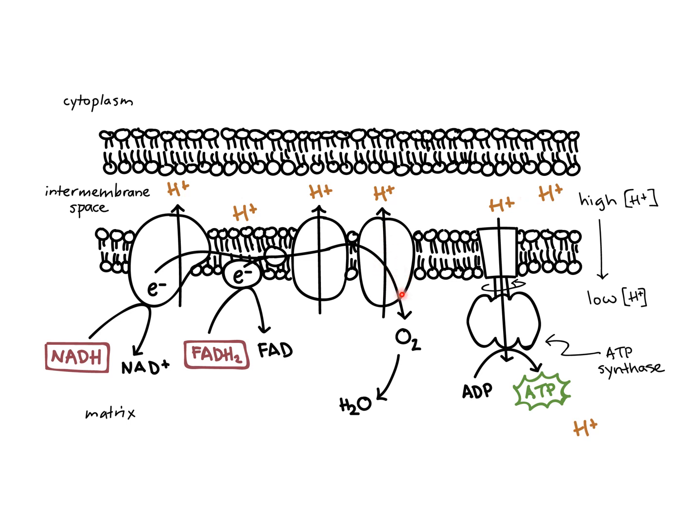Now the oxygen, as the last electron acceptor, will be split into 2 and form water. That is how important the oxygen is, because without the oxygen, of course, this ATP production will not be possible. Now, these hydrogen ions at their low gradient will enter the ATP synthase, and this is where the ATP production takes place via the process called chemiosmosis.